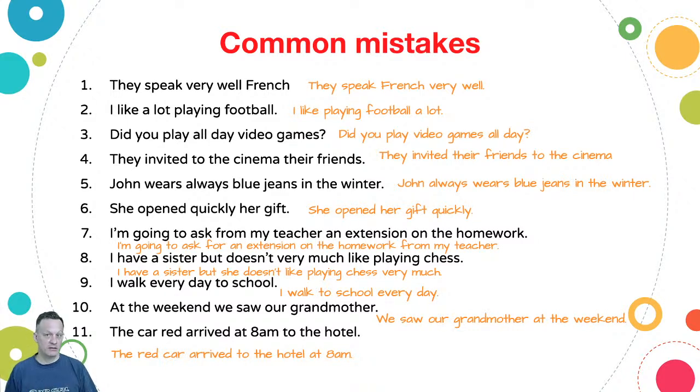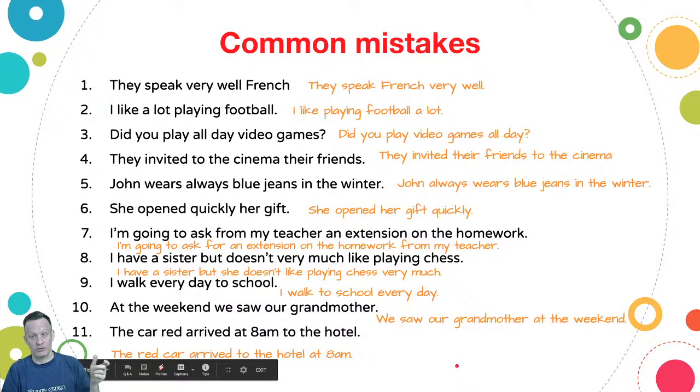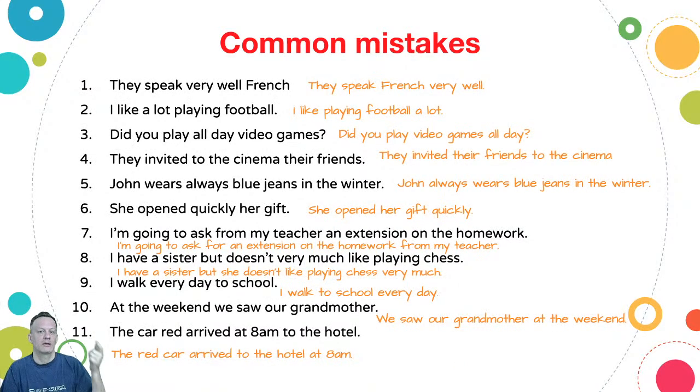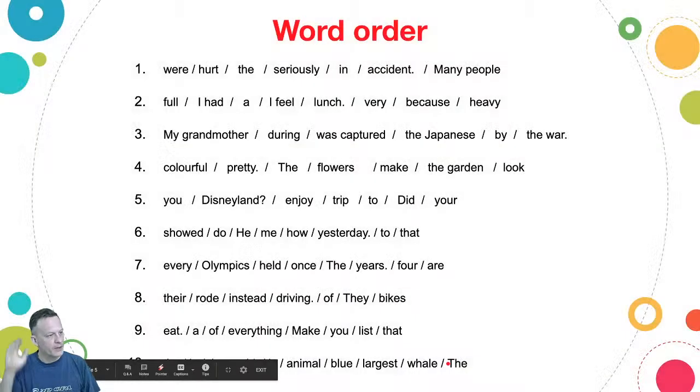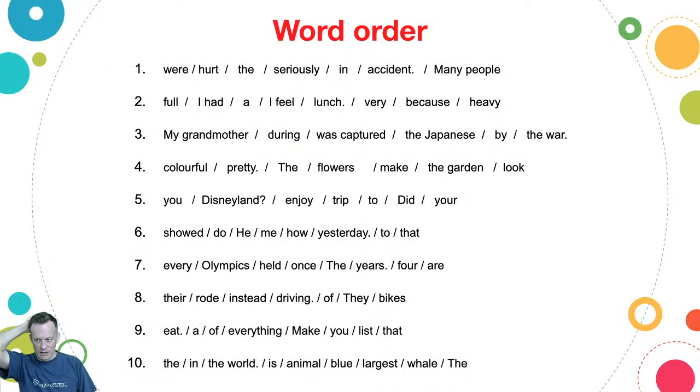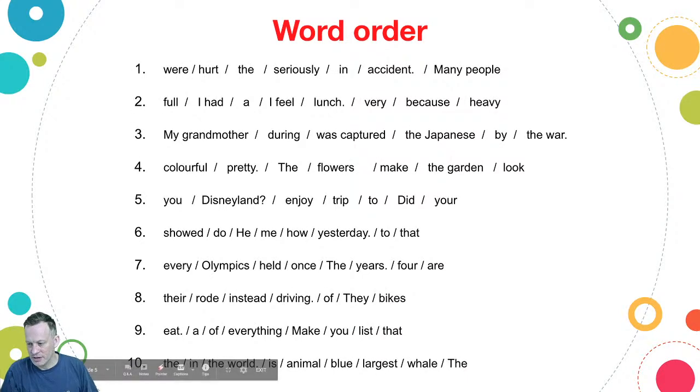So those are some common mistakes, and a lot of them come from just translating the Spanish in your head into English, and out it comes. So remember that when you do that, because a lot of people do that, it happens. You have to remember that in English, the word order is much stricter.